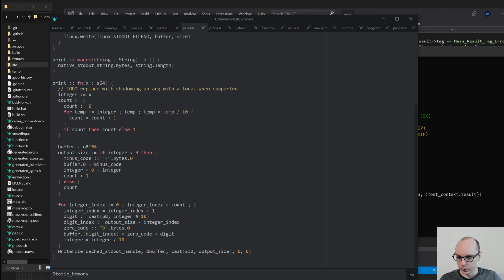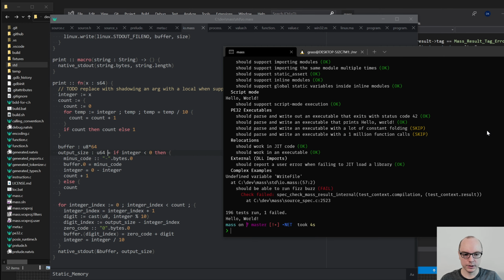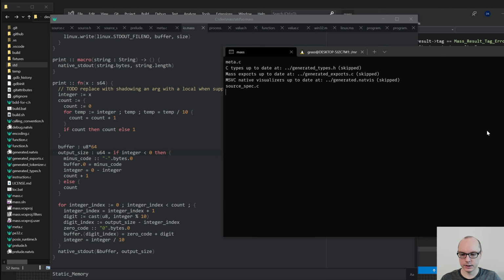So we are just going to say native stdout buffer and output size. It's output size to make it U64. And let's see how that works out.